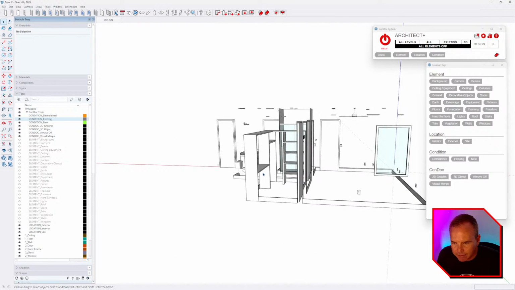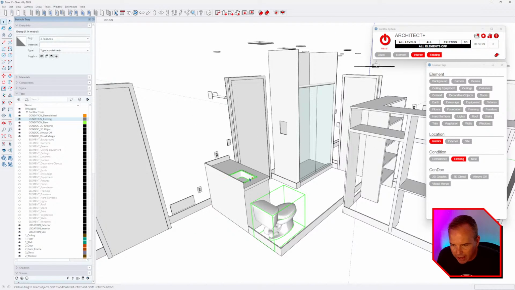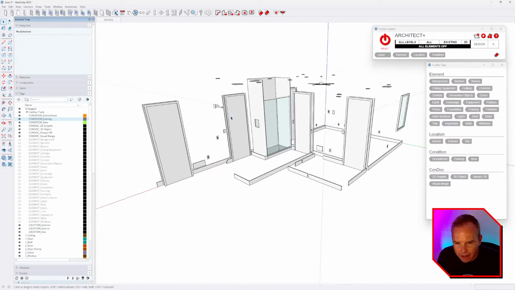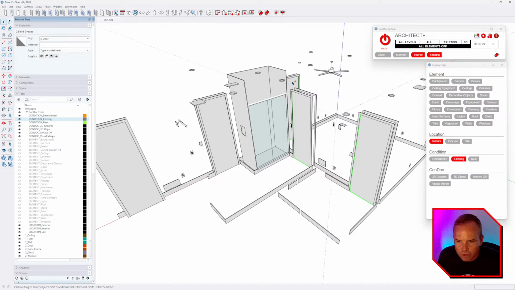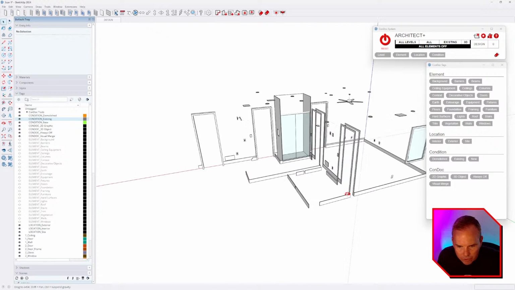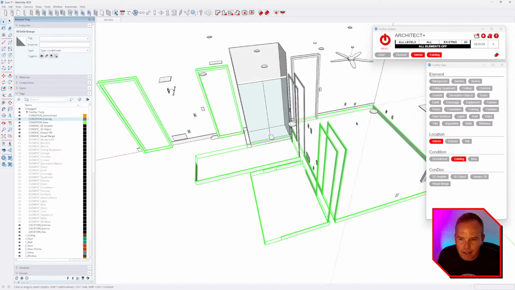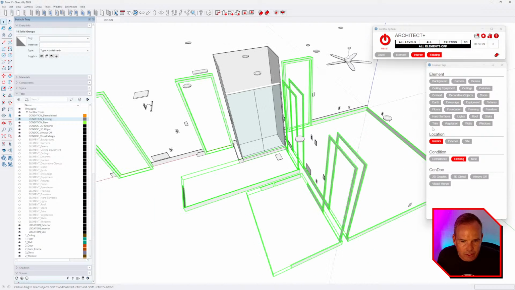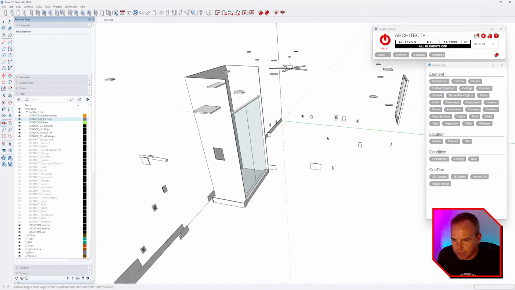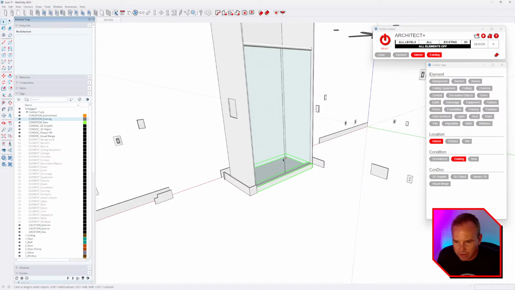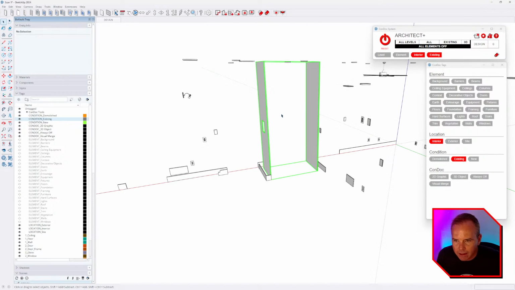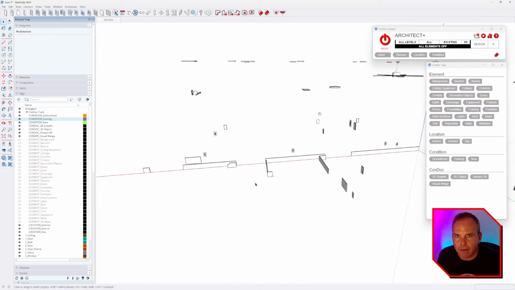You just kind of chip away at it. So like this guy and this guy, these are all fixtures. So I turn those off. And then these are going to be doors like that. And so doors. And then the trim is a little bit messy there. So we'll grab all that and like that. And so we just hit trim. And then we can grab some more of that trim. Actually, I'll get this, and this will be a fixture. And this will be trim as well.